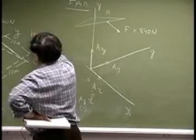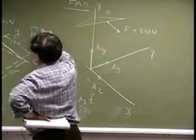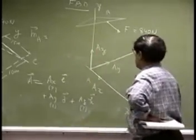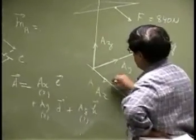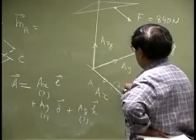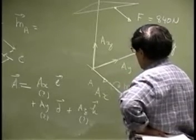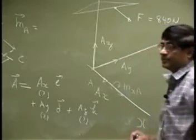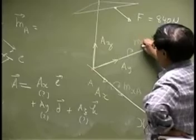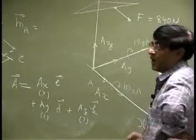This gives you another unknown couple. Let's call this as MA, and it will have three components. You have one along the X axis, you call this as MXA, then you have another one along the Y, call this as MYA.